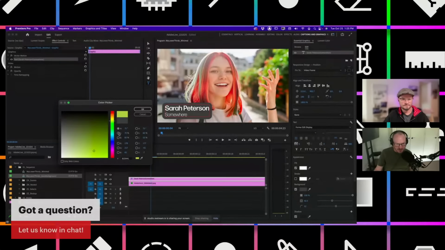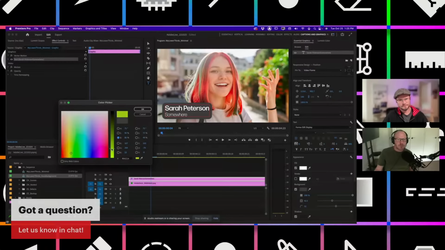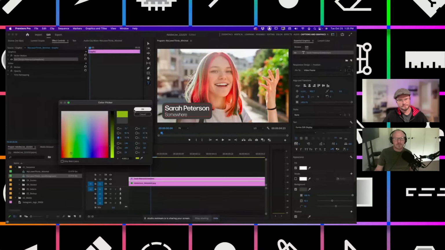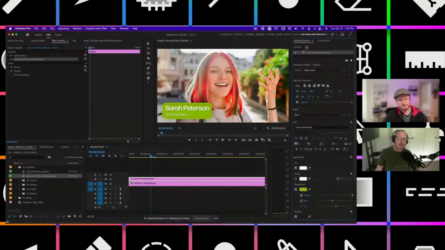So I'm going to go into my saturation settings here. We have hue, saturation, and brightness. In saturation, I'm just going to ramp this up to something a little bit more saturated. And maybe I'll turn it down to something a little bit darker as well. If I click OK, now we have a background that really sits in the color space of this nicely. I think it works well with the hair and everything. That's if you've got the choice.